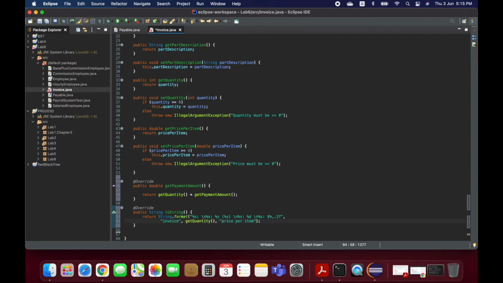Oh no, we need the part number first, not the price, sorry. We need the part number, get part number, and then get the part description.